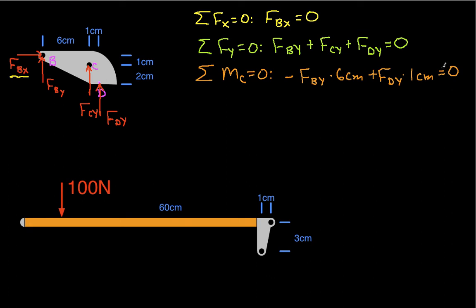So this tells us FDY times 1 centimeter equals zero. We really don't have enough to solve this set of equations. We have three unknowns and two equations, so we're not in a point to solve it yet. But, rather than worry about that now, we'll go on and look at the free body diagram of the handle. Given our lettering scheme, this is point A, and this is point B.